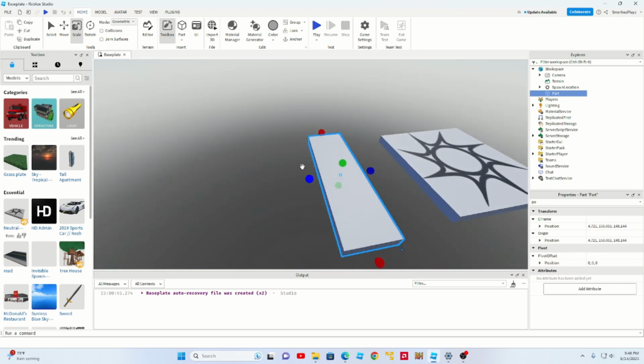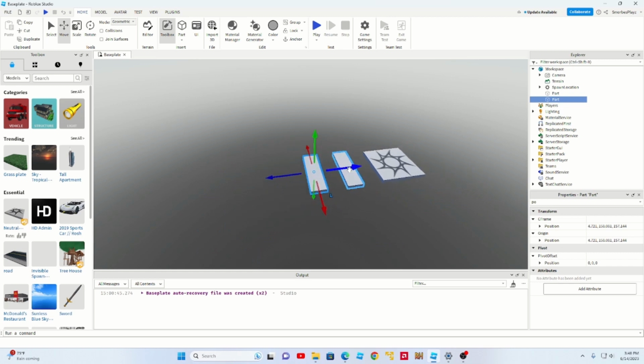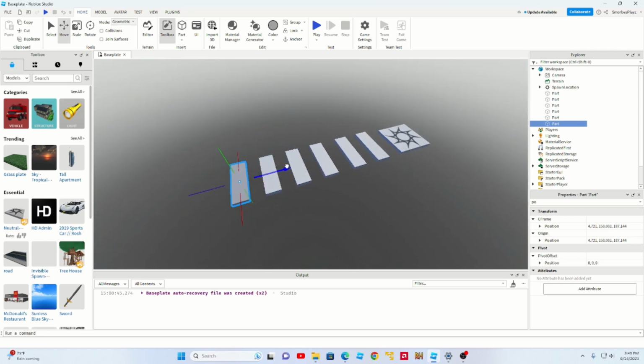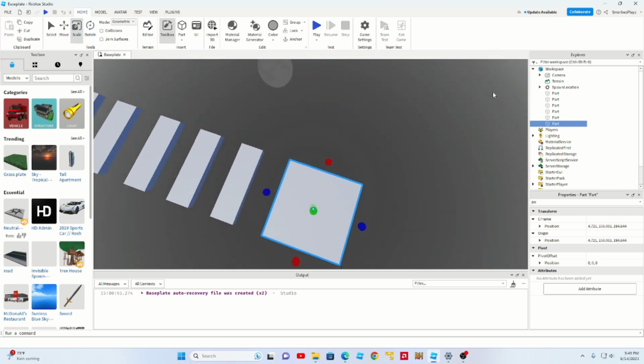I'm going to start it out like just some super simple jumping like this, and then at the end I'll make a little platform. This will be a checkpoint.